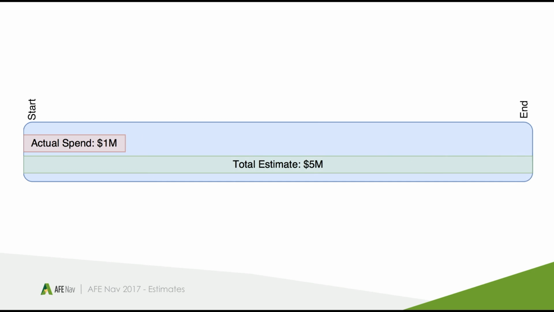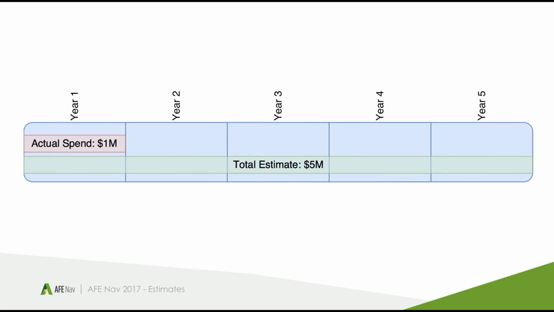On the surface, it's difficult to say. We know what our total budget is, and we know what we spent to date, but we don't know, without more information, if this is what we should have spent by this point in the project. We could guess. We know that we have a $5 million project split over 5 years, so we could assume that we're spending $1 million a year, and according to that, it looks like our spending is on track. But what if this isn't the case?